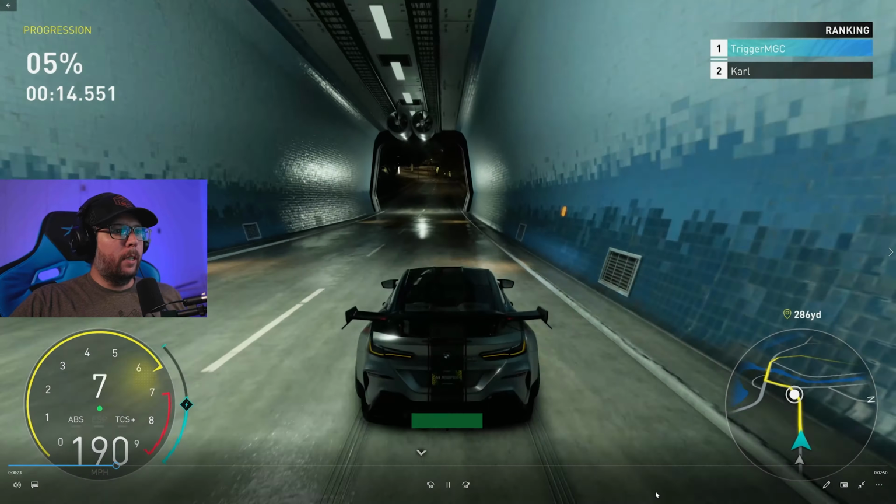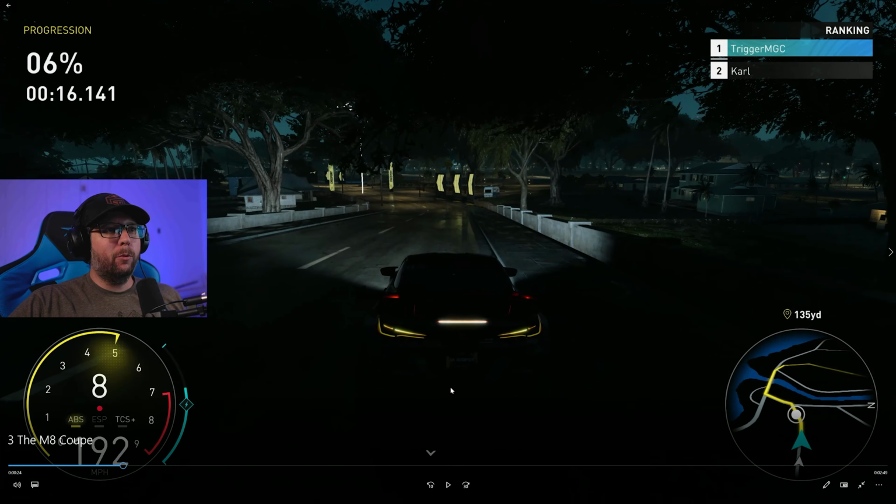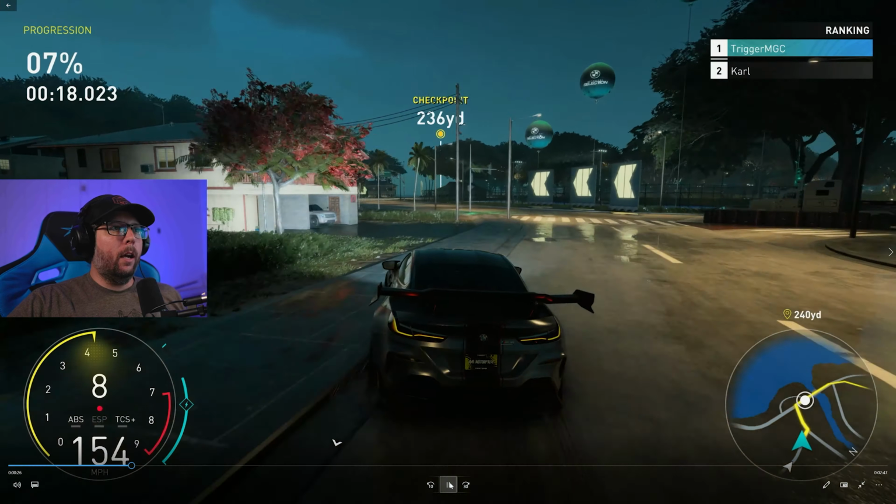On this first turn, I recommend two things. Prepare for it by getting as far right as you can go. Don't go on the sidewalk, it'll sort of mess up your line a little bit. But basically, you want to get yourself into eighth gear because you're going to go over a bunch of curbs here. Go left across the curbs.